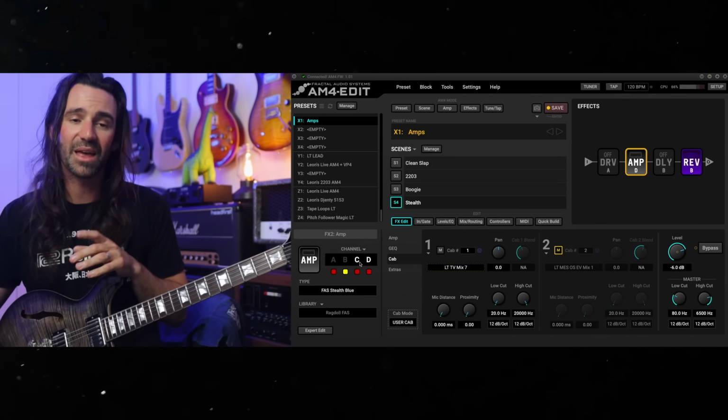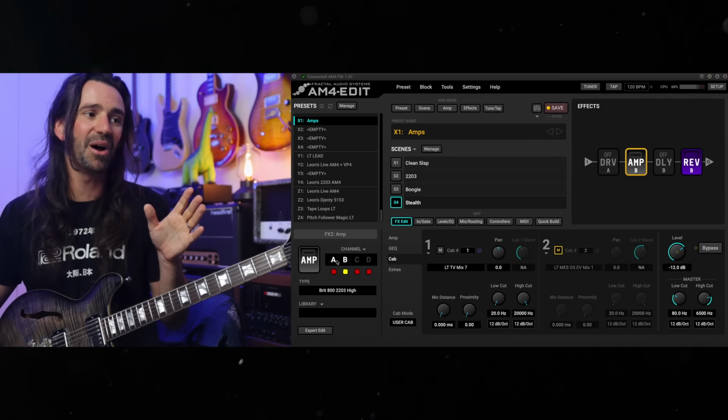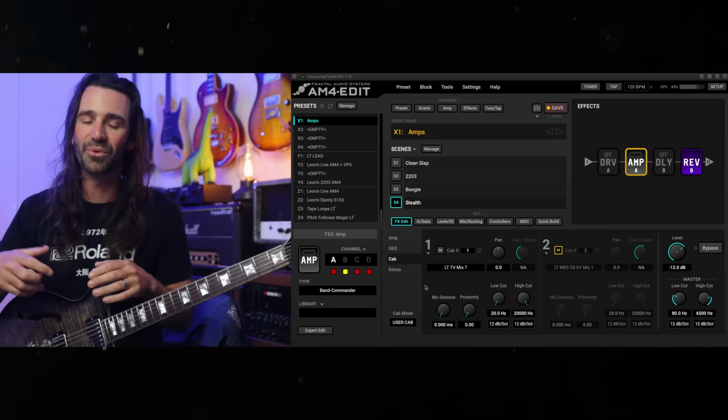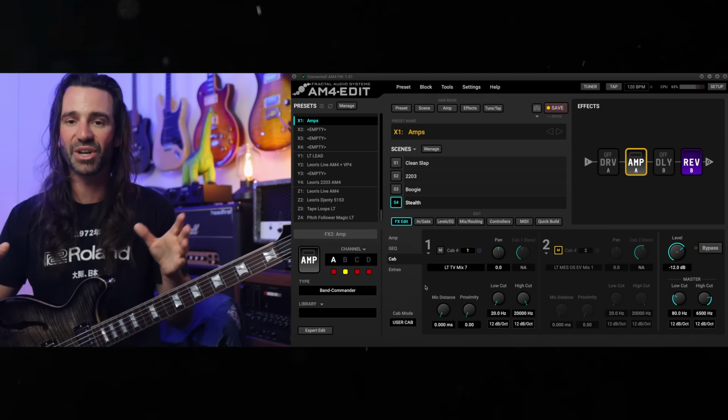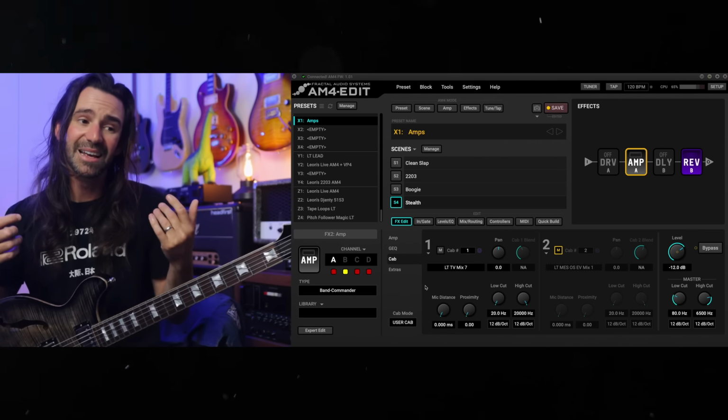So now, if we have a look in my amp block cab section, all of these have the same cab IR on here. And again, that's going to just provide this level of consistency when I change through them. Anytime I gigged with a multi-channel amp in the real world, I always just ran them through a single cabinet over there. So kind of makes sense.